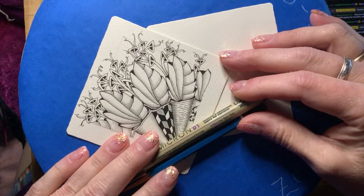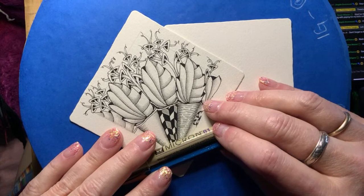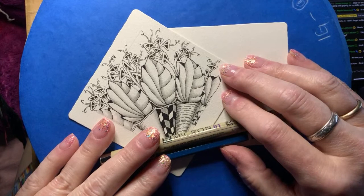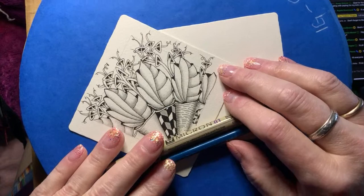All right? So, for today, we have an extra special tangle. This is a brand new tangle by CZT Neha Agrawal. She is a CZT in India, and actually says she is in this audience for this channel. So that's pretty cool. I got in touch with her on Instagram yesterday about doing this pattern. And this is only available step-out-wise on her Instagram or on her Facebook. And her name again is Neha Agrawal, N-E-H-A A-G-R-A-W-A-L.